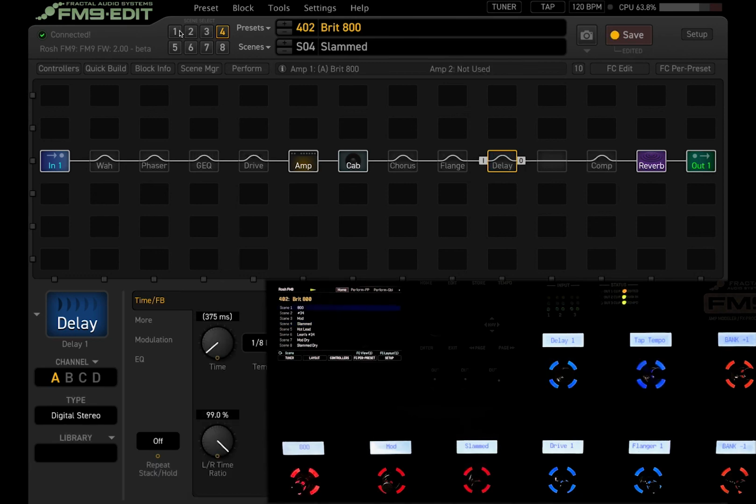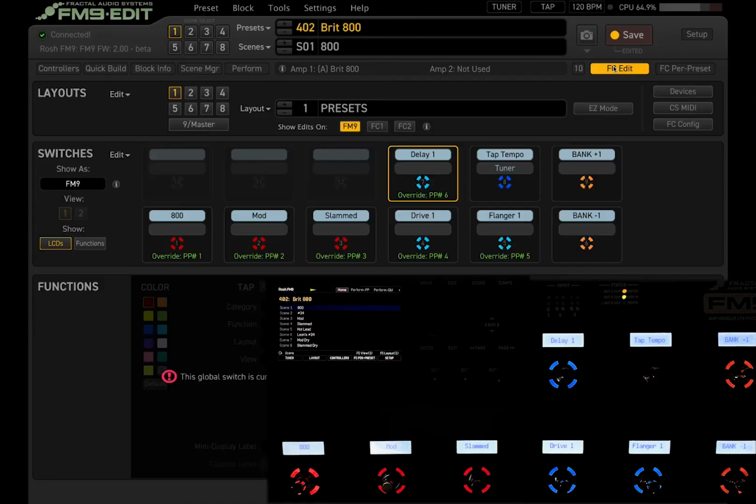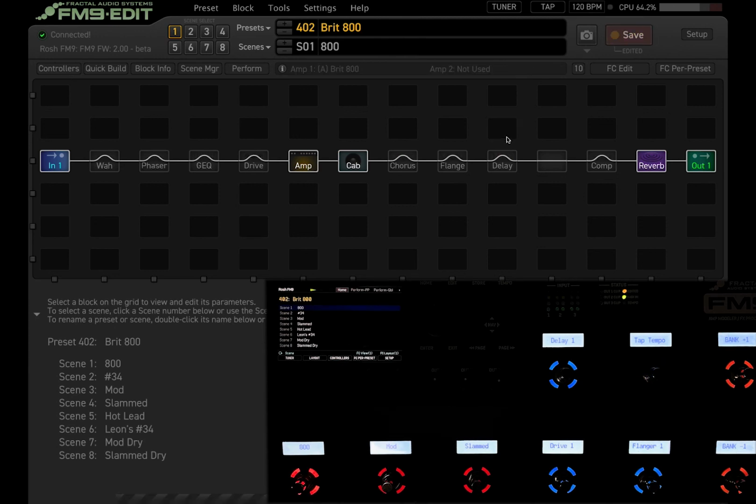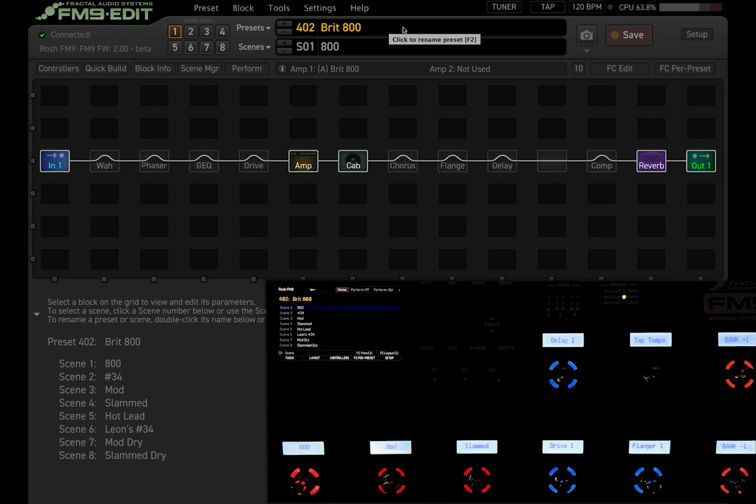Again, these are a great way to audition factory presets and build your own custom layout that only lives on that preset. So for example, if we save that and we return to the previous example preset that we did, you'll notice right away the layout completely changes. We only have access to 2 scenes and we have access to 4 effects. But if we go to this current Brit 800 modified preset with its custom layout, we have 3 scenes and 3 effects.